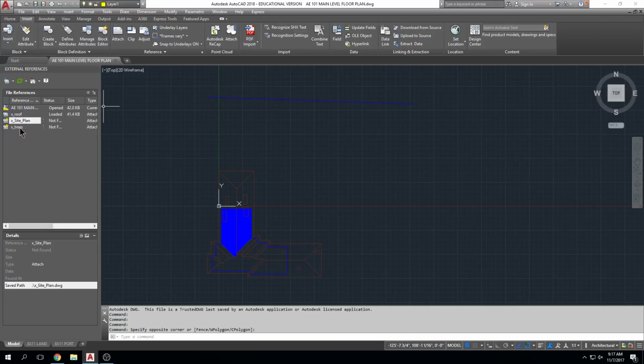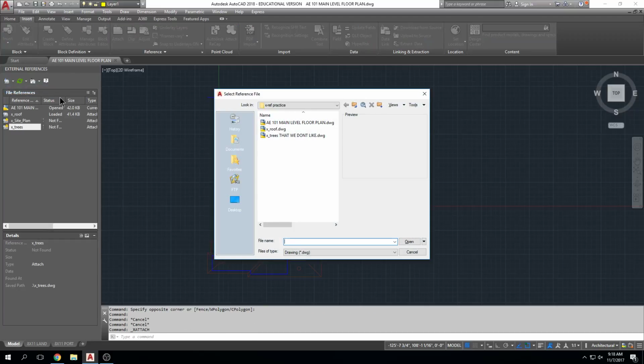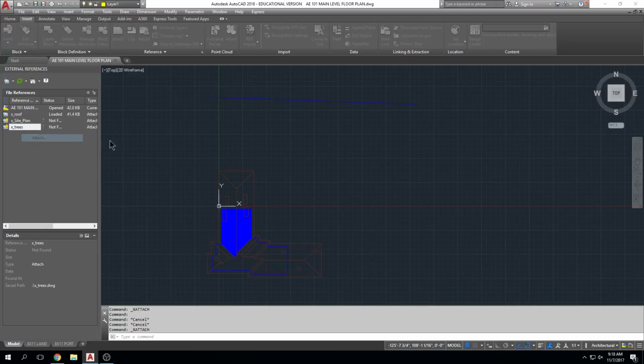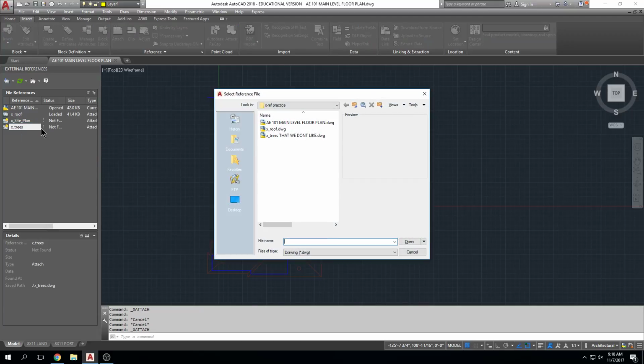So you saw that I renamed the tree file, right? If I like the new name and I don't want to change it, I can reattach the Xref, okay? So I can click on this X trees, attach drawing, or actually, sorry. I'm afraid I'm going to reattach a new one, which would be okay as well. What I want to really do is reroute this one, right? So I'm going to right click and I'm going to choose attach. I know it sounds like the same thing, but I think by right clicking I get a different result. I'm just trying to remember.